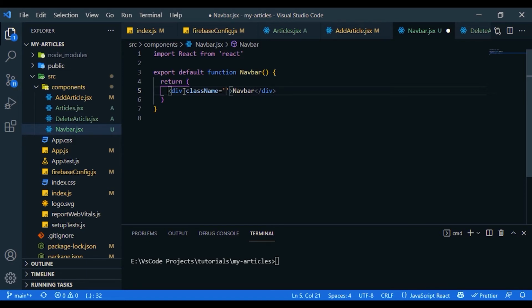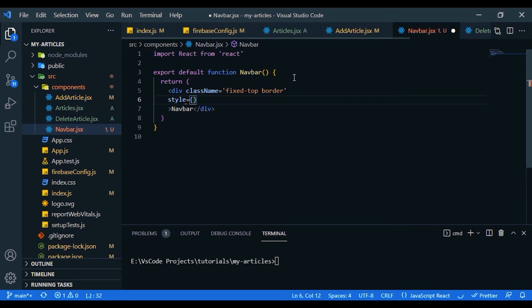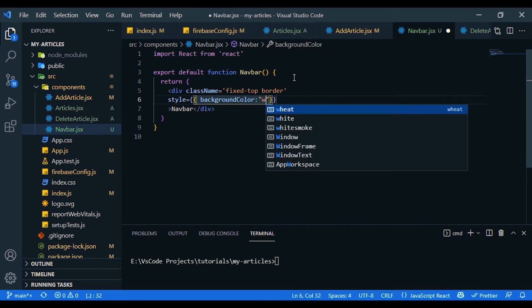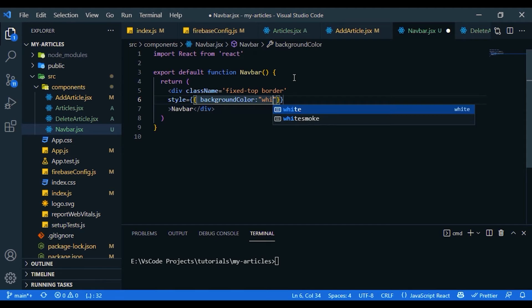So fixed top. It should have border, so border, and I'm going to give a color. So I'm going to use inline CSS, so style double curly braces. Inside that I'm going to give background color, so background color, let's say white smoke. It's a kind of a white, right?